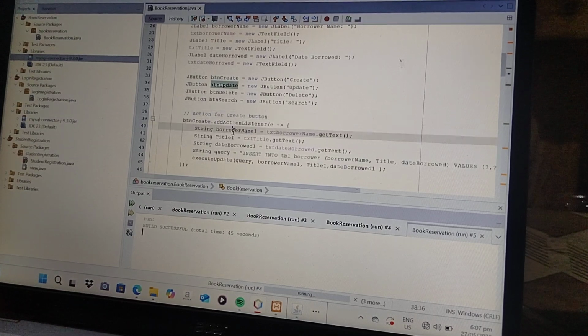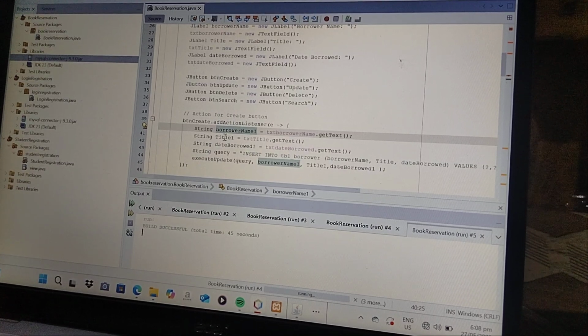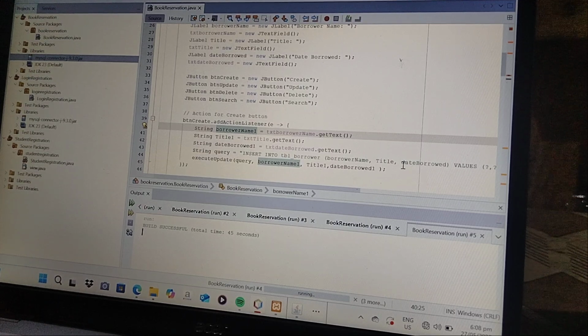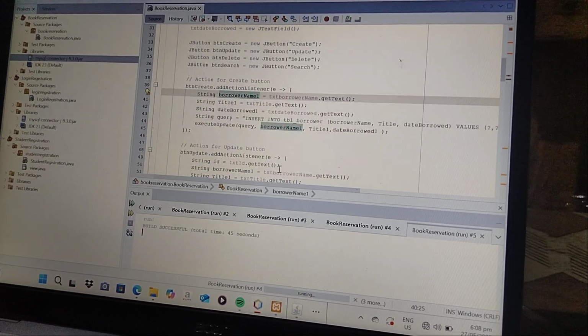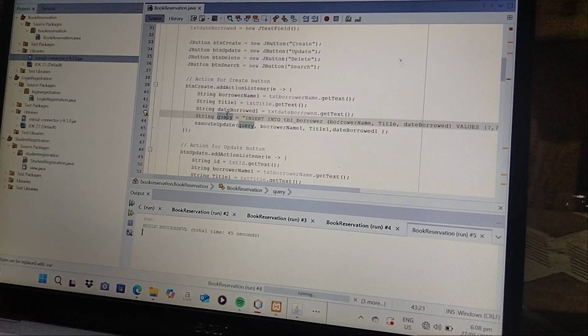Next is String borrower name equals text borrower name dot getText, and String title equals text title dot getText. These lines retrieve the data entered in the borrower name, title, and date borrowed. Next is the String query: insert into borrower table borrower name, title, date borrowed values.